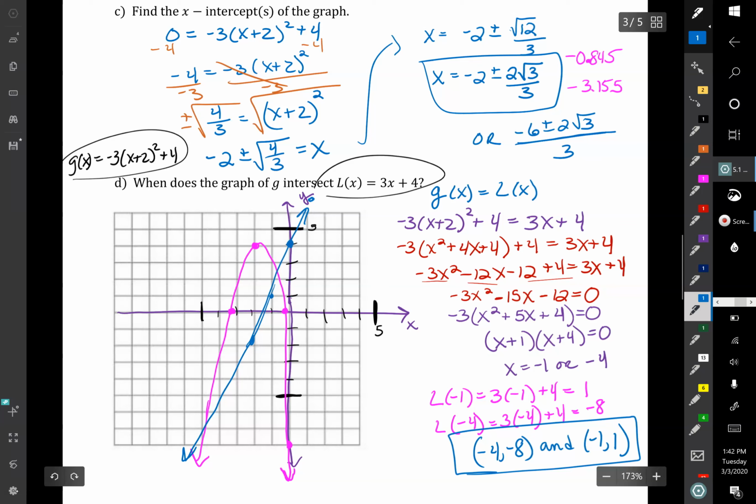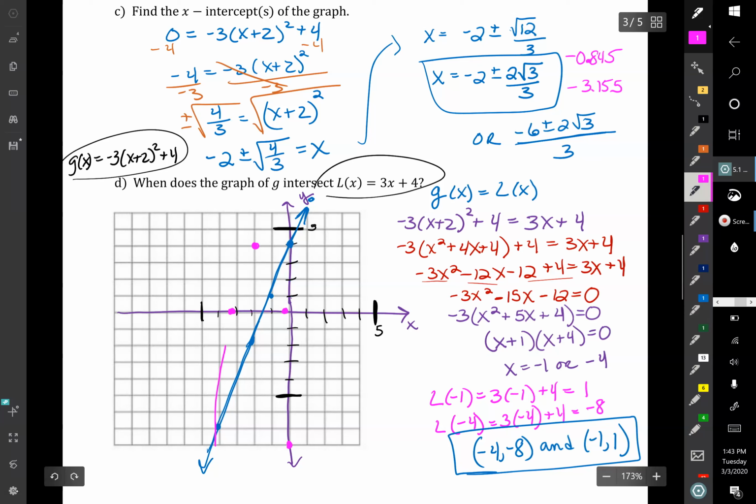Now mine's not going to be super accurate because I'm not using a straight edge, but negative 4, negative 8 is where I should have my intersection. 1, 2, 3, 4. And then down at negative 8. So I need to draw my graphs a little bit better. This helped me set my lines up a little bit better. That's why doing it algebraically is really critical. Or you could use technology. You could use Desmos. But I know that has to intersect right here.